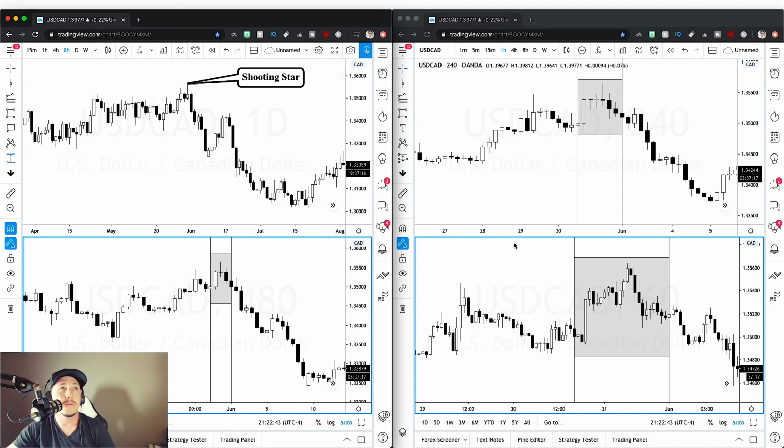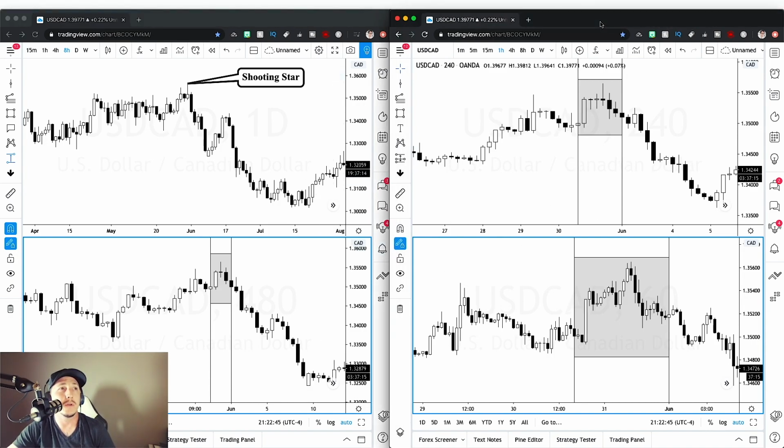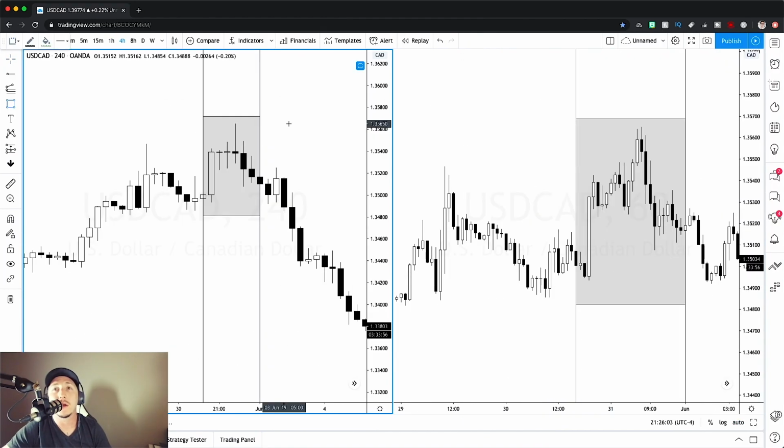So let's blow this up here. All right, so we got this blown up a little bit better here. We got our 4 hour time frame on the left side, a 1 hour time frame on the right side, and we're going to start marking up this chart. We're going to see if we can't get a better entry. All right, so I'm going to grab my little tool here.